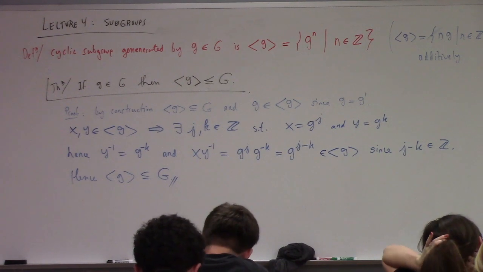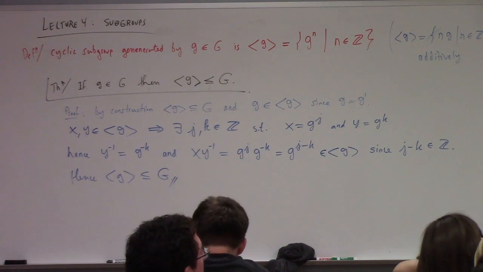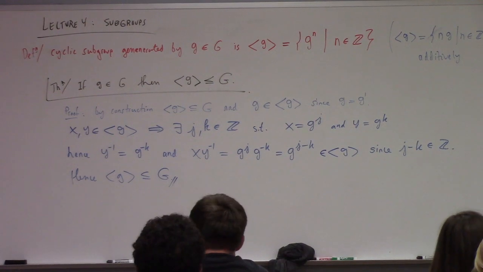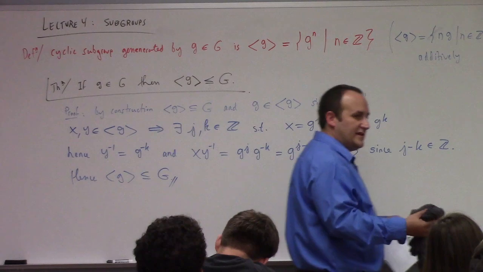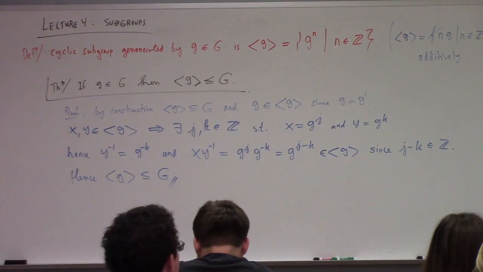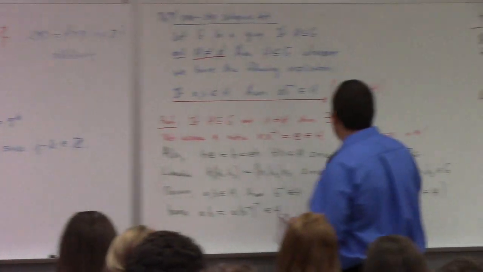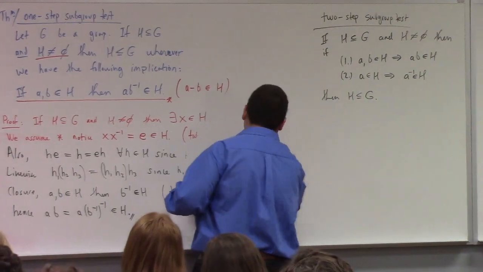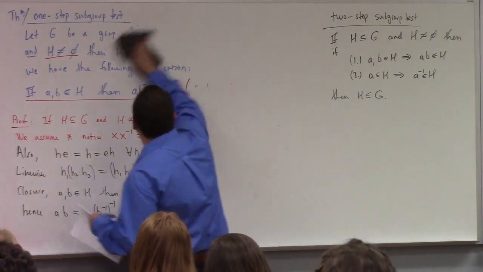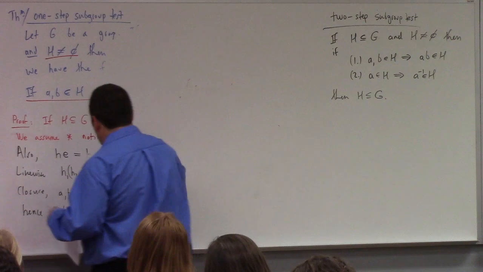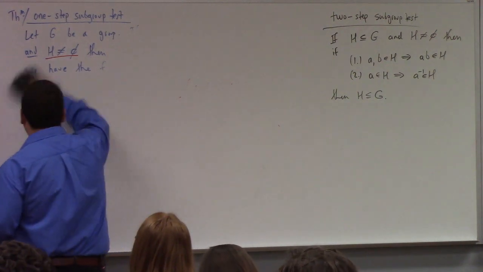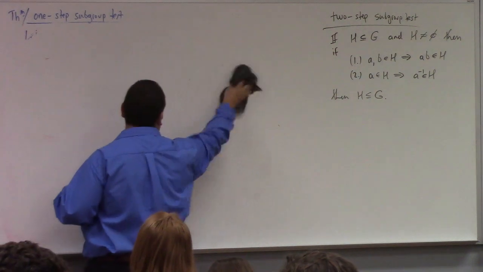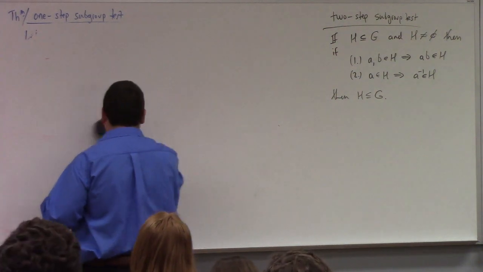Now, a couple of other terminology, which we'll spend a whole other lecture on. A group is said to be cyclic if what? When do we say a group is cyclic? Well, a group is said to be cyclic if it's got some element in it such that the cyclic subgroup generated by, let's say, x is the whole group G.